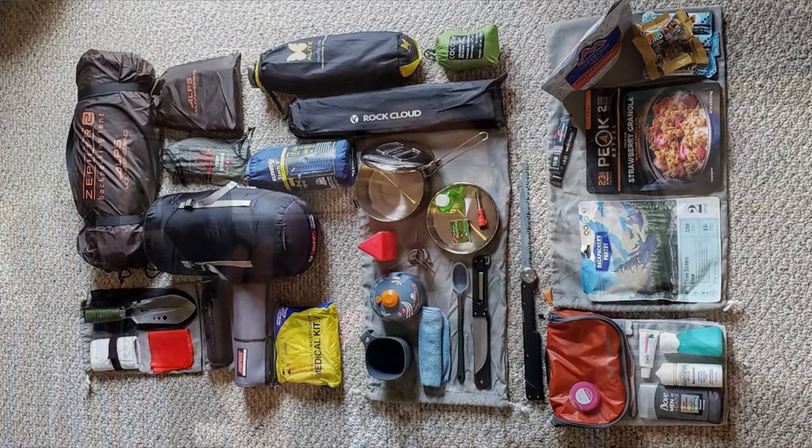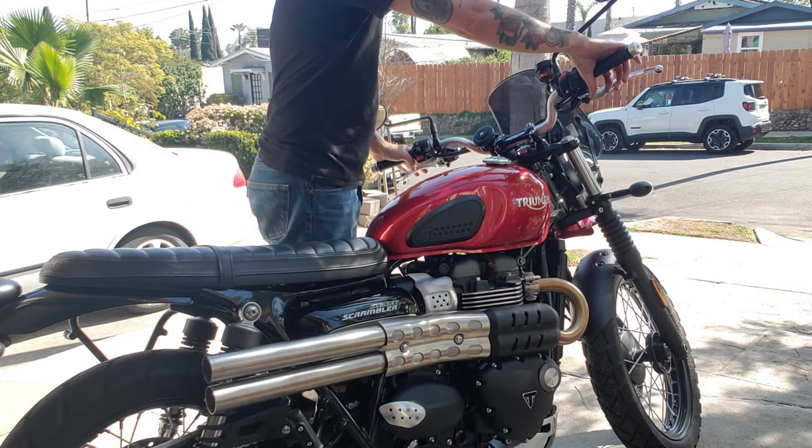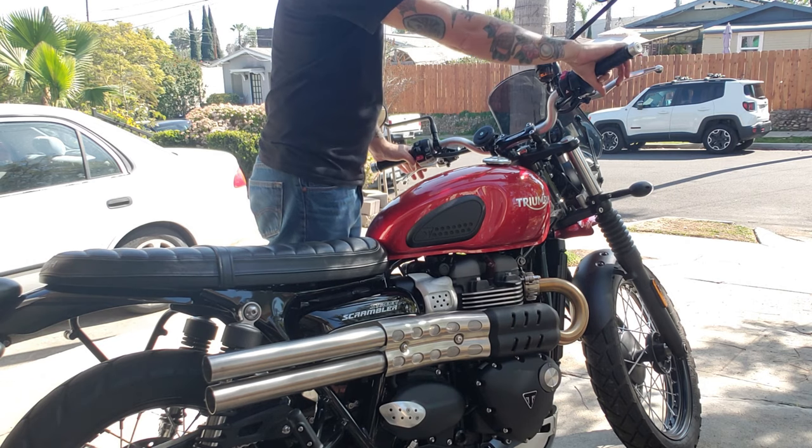I pretty much got everything set. I'm at about 60 pounds of gear, and I've got my duffel, I've got gas tanks, I've got a side carrier. There's still a couple of small things I need to work out, though. I need to sort out how I'm going to carry gear on the right-hand side of the bike, which is a challenge because I've got that high exhaust pipe on the right-hand side — the screen scrambler high exhaust. And I've got to figure out how to carry water. I still haven't sorted that out.